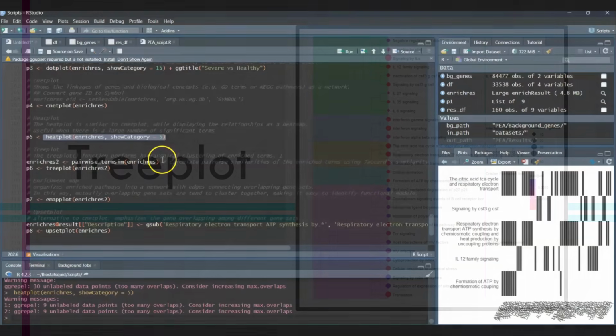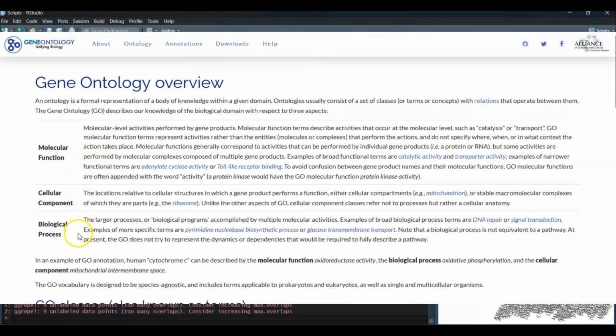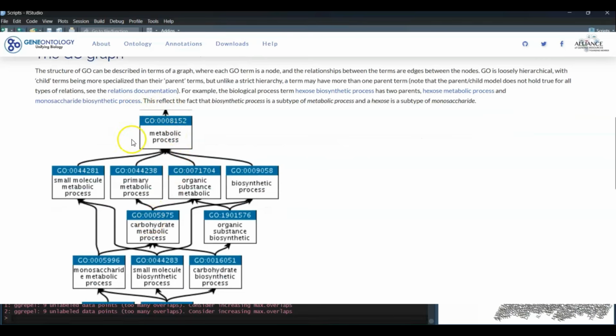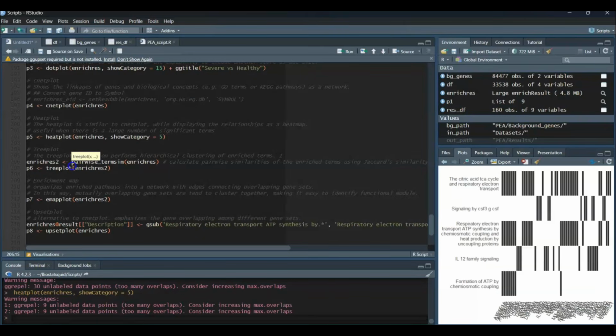Great. So next we'll plot a tree plot. So a tree plot performs hierarchical clustering of enriched pathways. So many enrichment analyses use hierarchical ontologies to organize functional terms or gene sets, so basically pathways, into a hierarchical structure. So for example, gene ontology consists of 3 main branches: biological process, cellular component, and molecular function. And each branch contains more specific terms organized in a hierarchical manner. So a tree plot from the enrichplot package takes the enrichment results and the hierarchical ontology as inputs, and it creates a tree-like plot where each pathway is represented by a node, and the parent and child relationships between terms are shown by connecting lines.